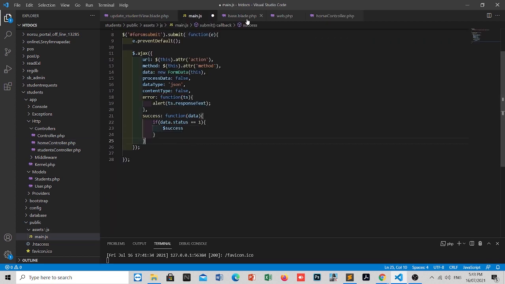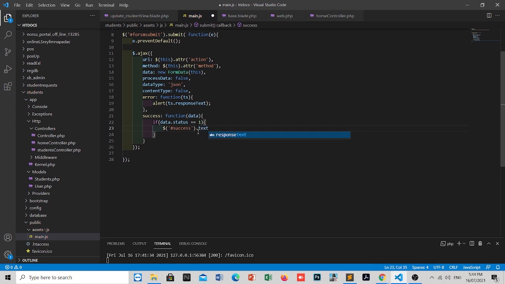So, here, if status is 1, you put here the div that has the ID success. Hashtag, because it is an ID. Then we put that text.